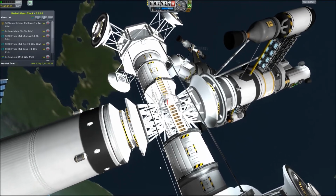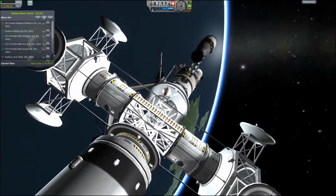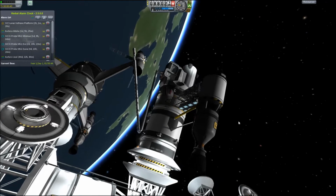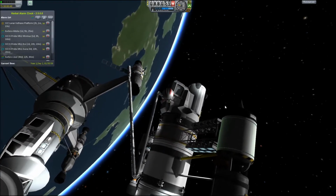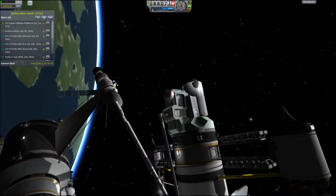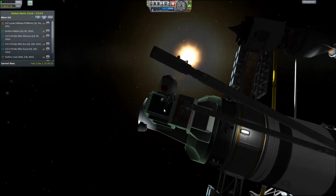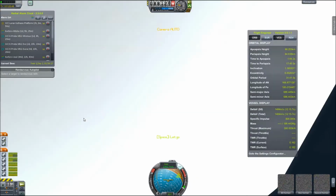So I'm just trying to get him down that ladder, and unfortunately that little bug kind of prevented me, so I just decided to use his pack, jump off the ladder, and EVA it. And as I'm flying over to the tug, I'm kind of worried a little bit that I might have put the Baran arm right on the crew access point of that cockpit. So I'm just going to fly in there as carefully as I can to try to grab it. Fortunately, I was able to get back into the cab with a little finesse and just trying to find that sweet spot. Alrighty. Come on, Jeb, you can do it, man. And Jeb's a pilot. He should be flying anyway. Alright, there we go. We got it.